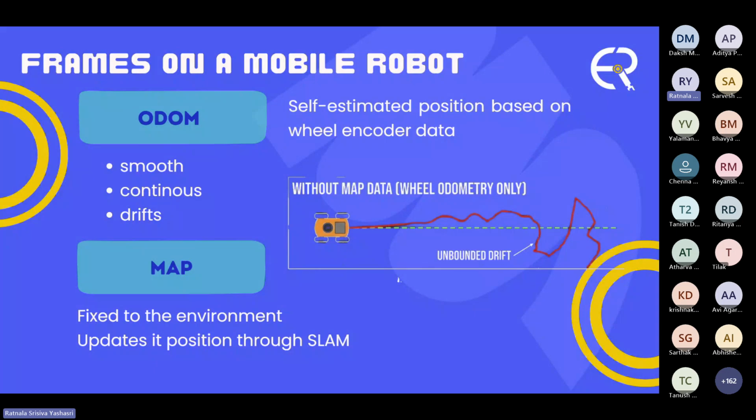Let's think of an analogy. Imagine you're walking blindfolded through a building, counting your steps and tracking your turns. So your internal estimate of where you are is ODOM, accurate relative to where you started, but it drifts as errors accumulate. But every time someone lifts your blindfold for a second and you see a landmark, you're like, oh wait, I'm at the stairwell. So you correct your mental position. Now this is exactly what SLAM does. It updates the map to ODOM transform.